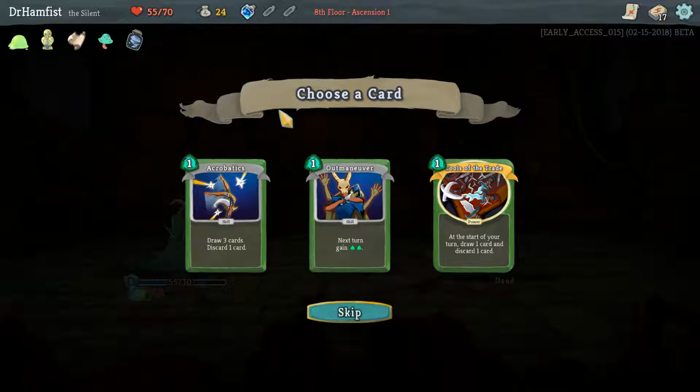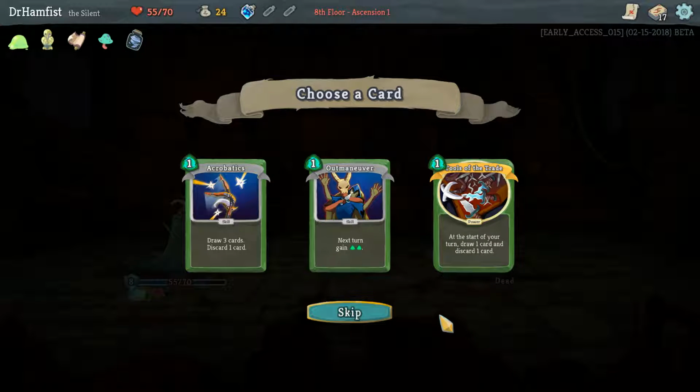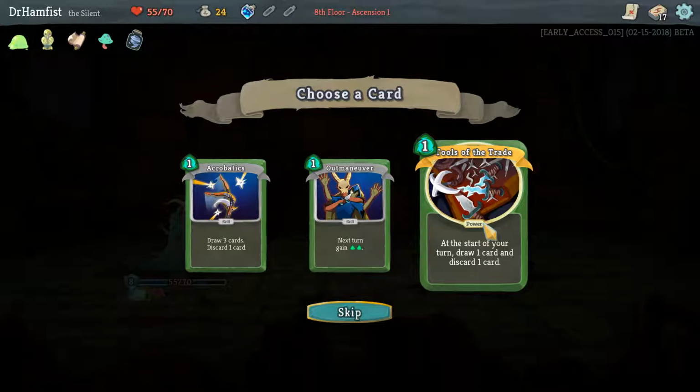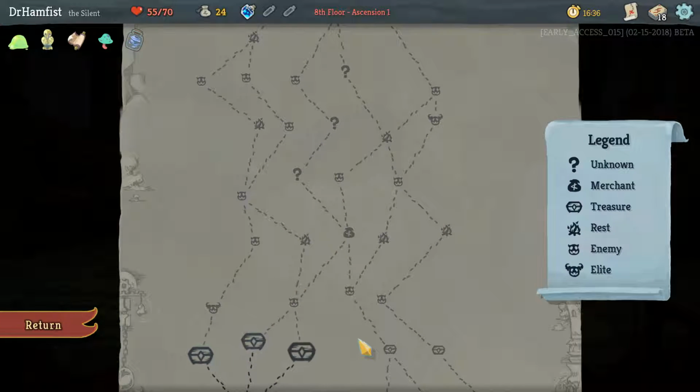Do we pass on all these? Acrobatics is still an option. It's just not like a value card. It doesn't do anything the turn you play it. And then Outmaneuver, like I don't think we need the extra energy on the following turns. We might take it. I don't know. Let's take Tools of the Trade. That card is probably better than I'm giving it credit for.